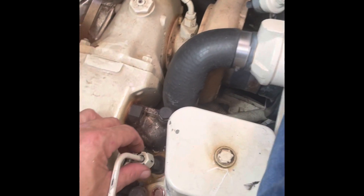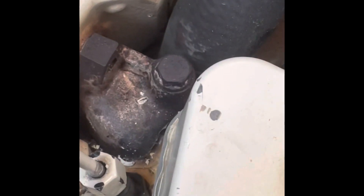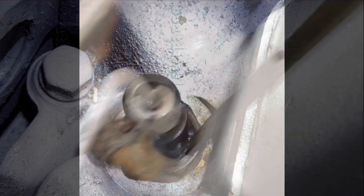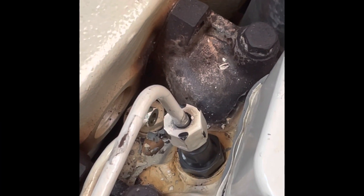I don't have the exact spec but I think it's 40 pounds of torque they want on there. Then simply reassemble. One thing I want to mention is there is a dust protector — it looks like an o-ring — and it just fits in there; you've got to squeeze it down in there. Then it's just a matter of tightening everything up and bleeding it out.